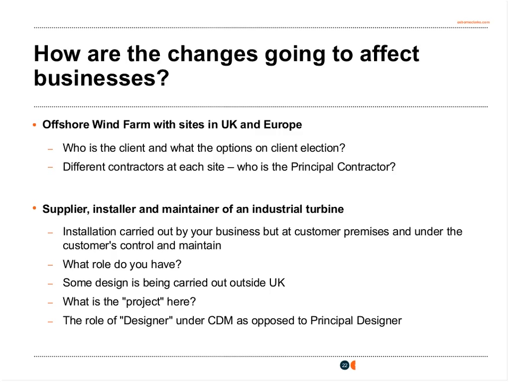And CDM 2015 says that there are certain things which need to be taken into account when determining who is the client. These include matters such as who in the chain has the ultimate decision on what is constructed, where it is constructed and by whom, who commissions or initiates the project, who sits at the top of the procurement chain, and who appoints the contractors. But you will appreciate that in this sort of scenario, more than one party could still well satisfy at least one of these criteria, so there could still be doubt as to who the client is.